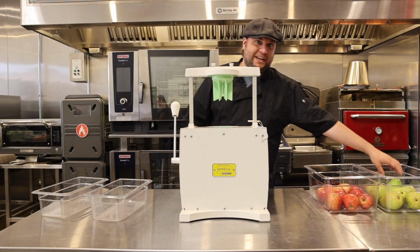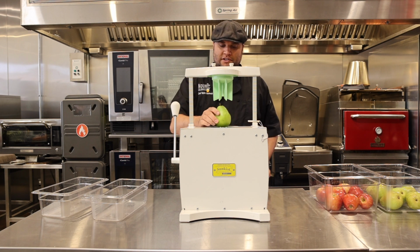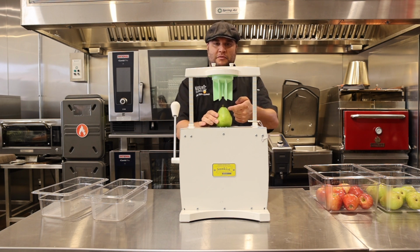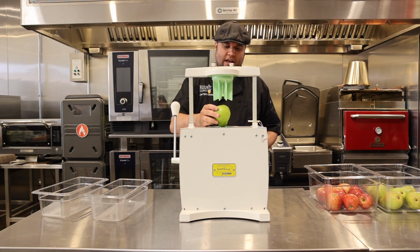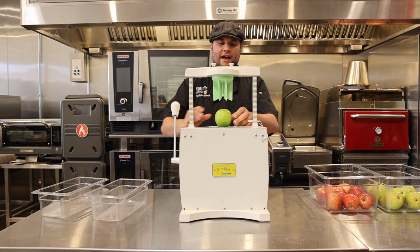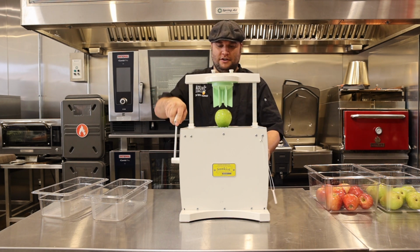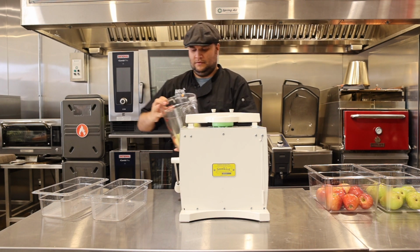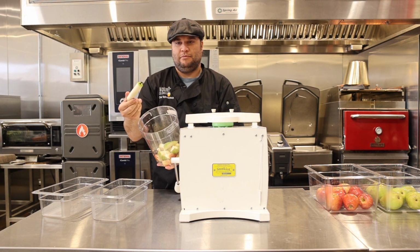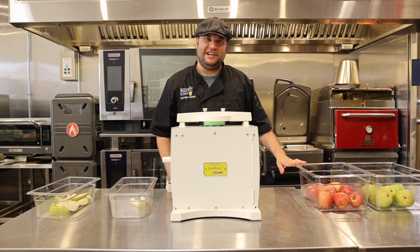Okay, let's talk about a quick tip for dealing with pears, and it works well for apples too. Sometimes people like to line it up, top end up this way, and that makes sense. But actually, if you take the stem and line it up on top of the blade like that, it should line itself up for you a little bit easier. There we go. Perfectly lined up core. Let's knock out all of these pears and apples and see how far we can get.